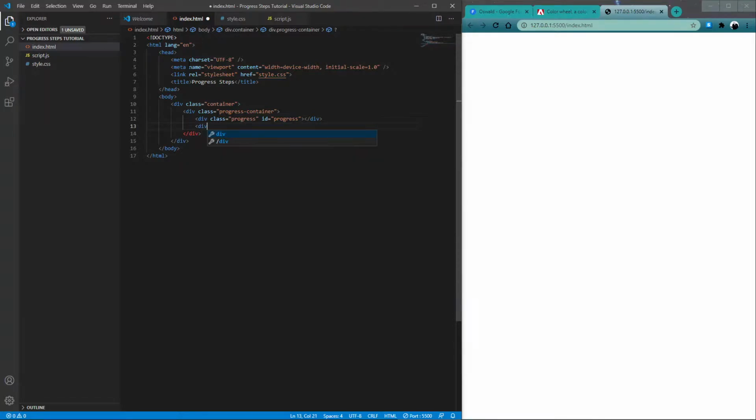After that, we're going to have a div that we'll call as class circle. And since we're going to need to have some number of active circles, we'll start with the first one being active, because in progress steps, usually the first step is innately active. And we'll have that as circle 1. After that, we'll copy and paste that a couple times. Let's give our progress steps 4 circles. So we'll have 4 steps in this progress. And we only need the first one to be active, because we're going to advance through. And as we advance through, the progressive circles will be active. That'll be the end of that div.